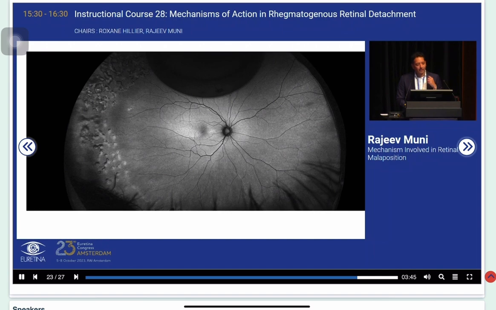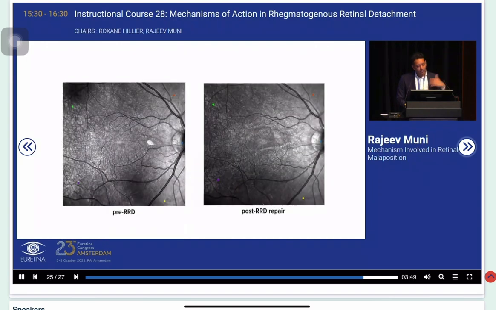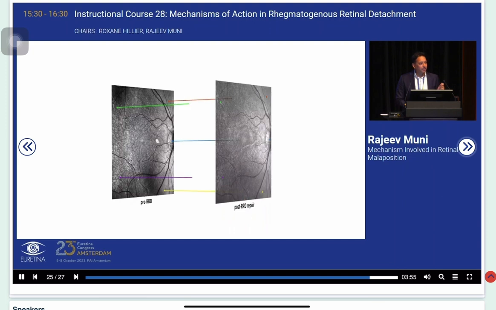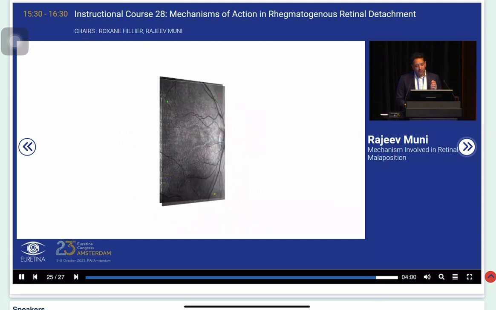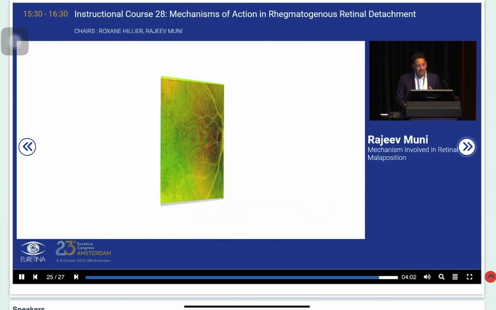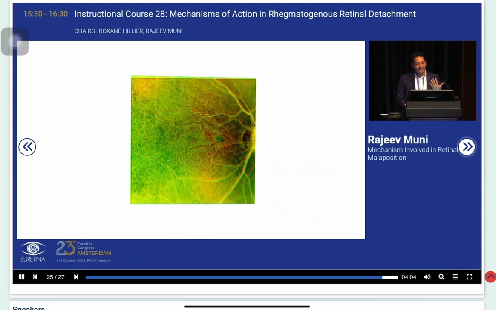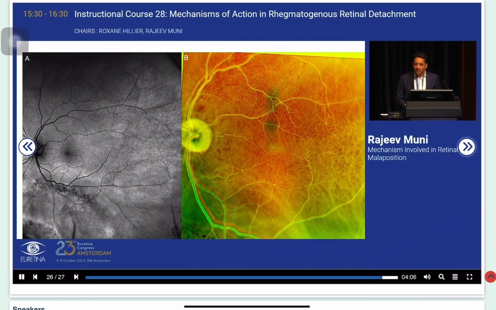And we know that we don't always have a FAF before the retinal detachment, but Kobe Brosh in Israel, one of our ex-fellows, developed this technique with homography, where if you happen to have an OCT before they got a retinal detachment, you can align the infrared images using RPE and choroidal landmarks, and you can color code them, see the movement of the retina. And it turns out that 100% of vitrectomy cases have this shift of the retina and have this displacement.